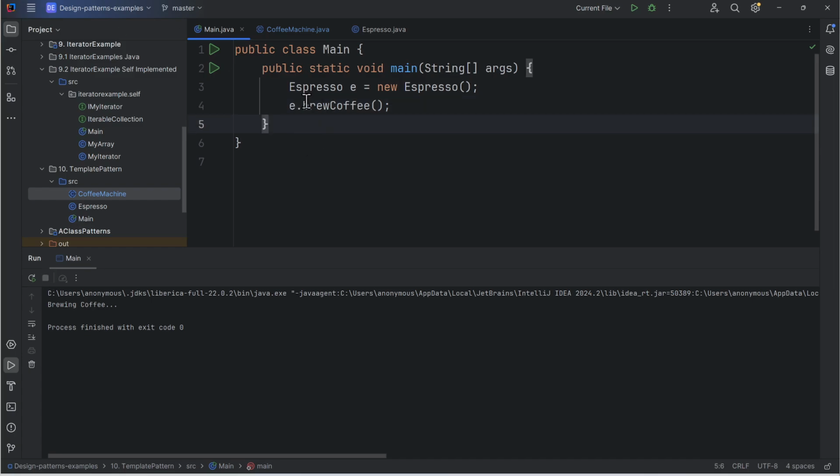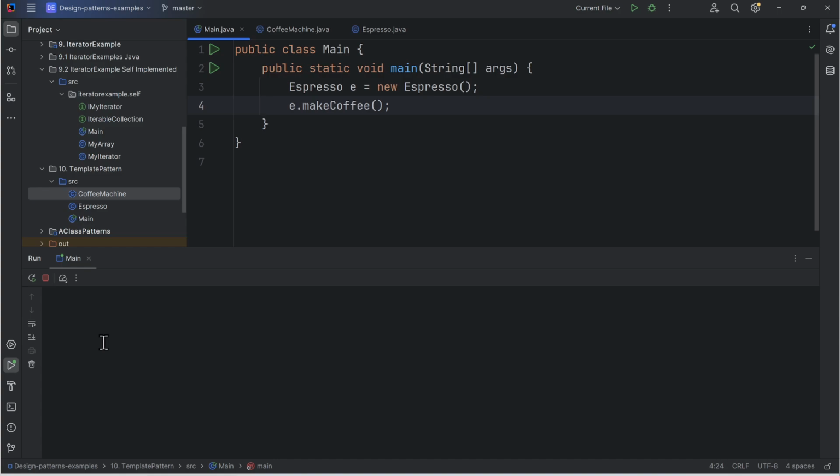Oh yeah, now I know. So I accidentally put the names a bit too close, you know, brew coffee, like make coffee. Oh, that's a bad naming. I'm not sure I like that. So make coffee, I think I want to rename that. Let me run this just so you can see it works out now.